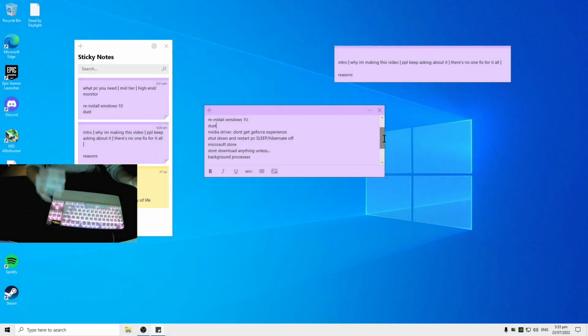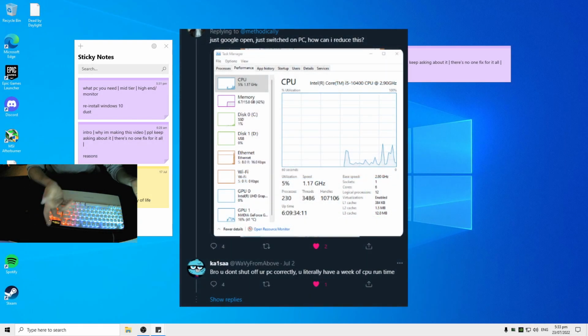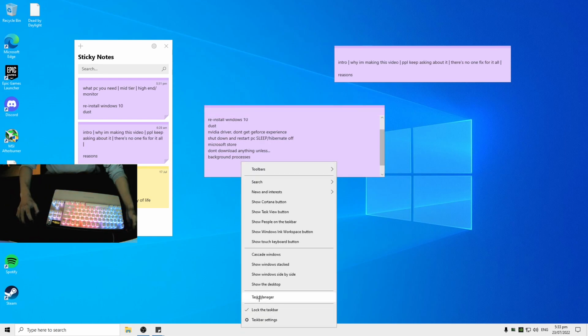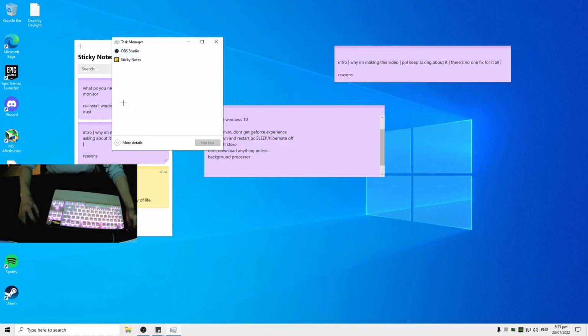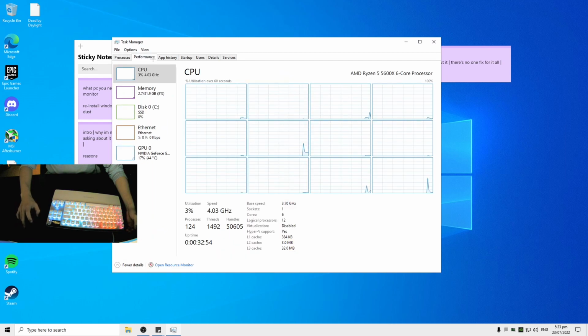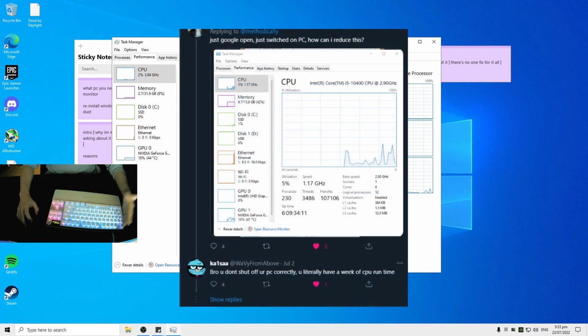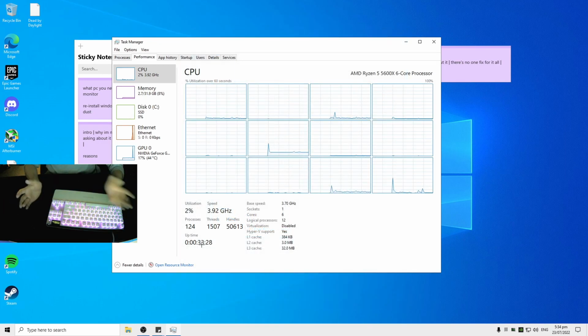Fourth possible reason is you guys are not shutting down or restarting your PC correctly, or you may even have some sleep slash hibernation options on. So if you right click your taskbar right now, just do this real quick, go into your task manager. If you have this layout, just select more details, go to performance, and once you select CPU, you'll see here that it says uptime. Just check what your uptime is, and if it's ever over like 10 hours or like a day, make sure you restart your PC, like actually restart, don't just shut it down and then turn it back on. I've seen people with uptimes of 7 days to 10 days plus, and that is not good, you do not want that. So make sure you restart and shut down your PC a decent amount.